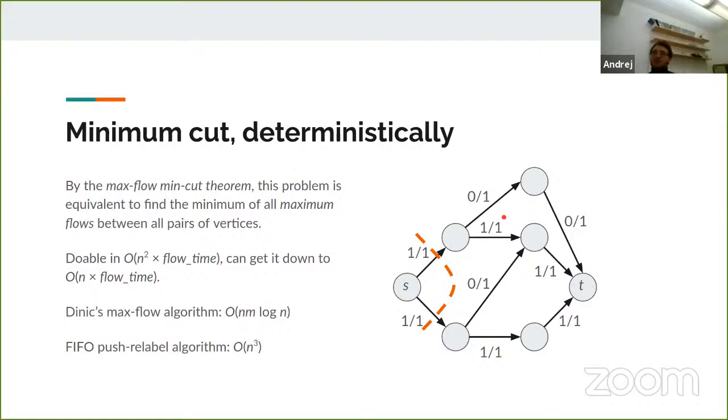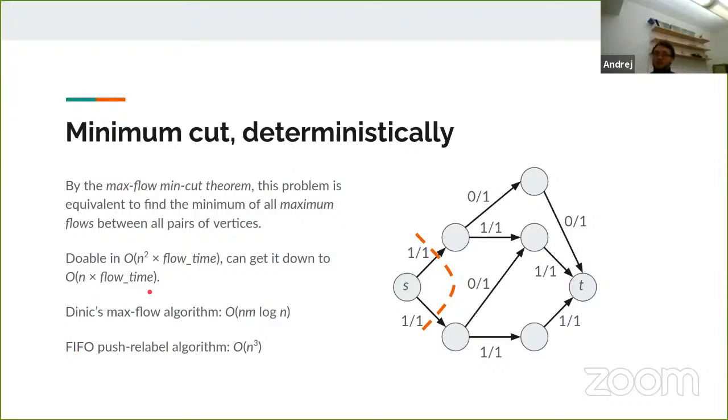So if you want to have this flow-based approach deterministically, what you can do is choose every pair of vertices in the graph and run a max flow algorithm for this source-sink pair. So the running time is n squared, the number of vertices squared, times whatever the running time of the flow algorithm is. Now you can be clever and say, actually, we know that if we select an arbitrary vertex in the graph and look at what the sink is among all of the other vertices, at least one of these is going to return a valid cut. So we fix the source ahead of time. We don't loop over it, we just loop over the sink. So we get it down to n times the running time of computing max flow.